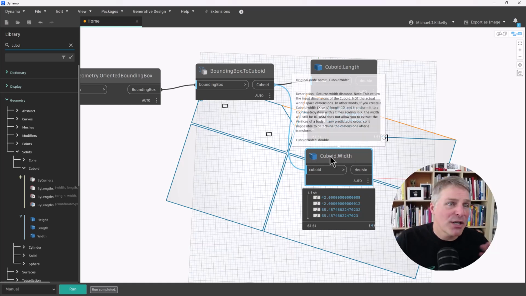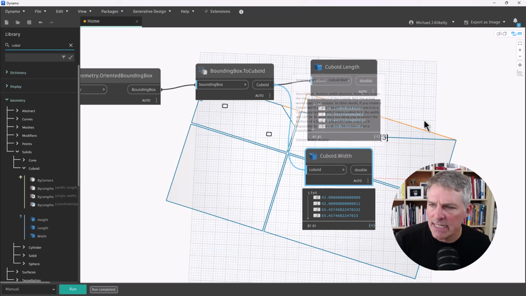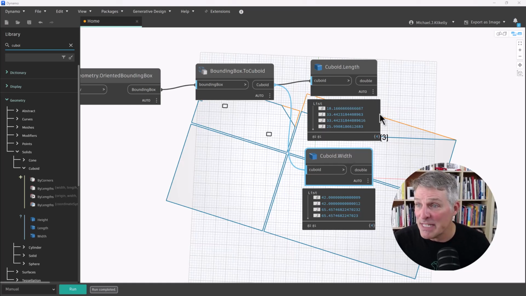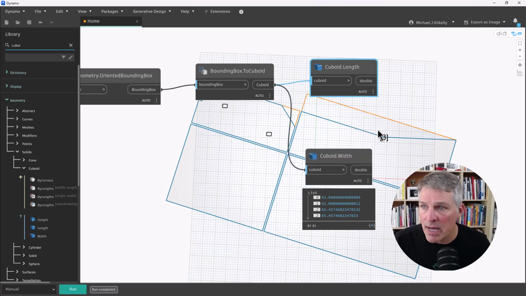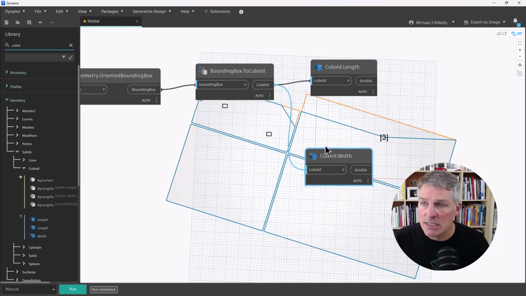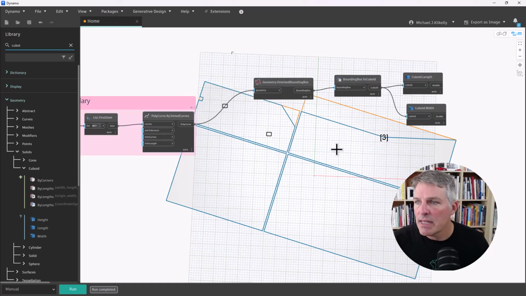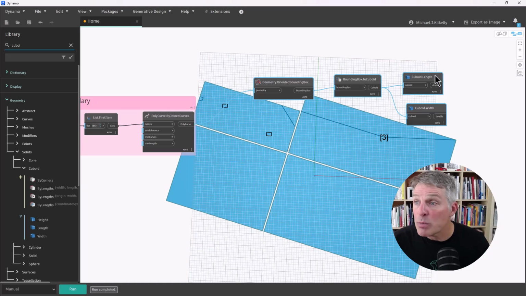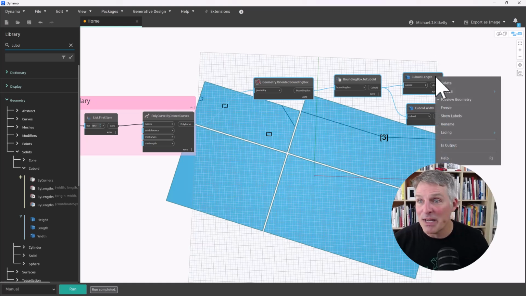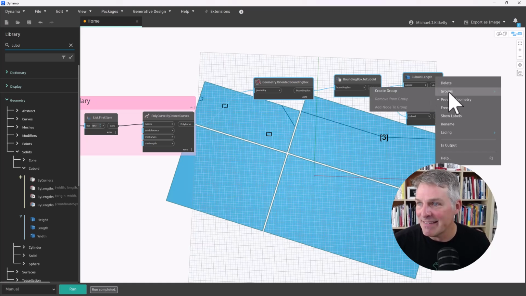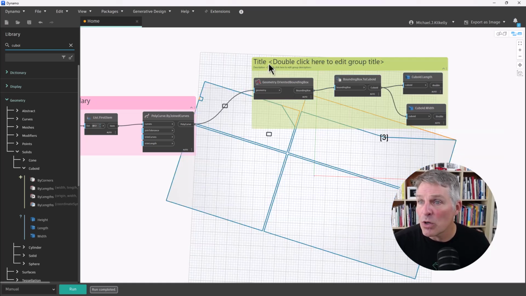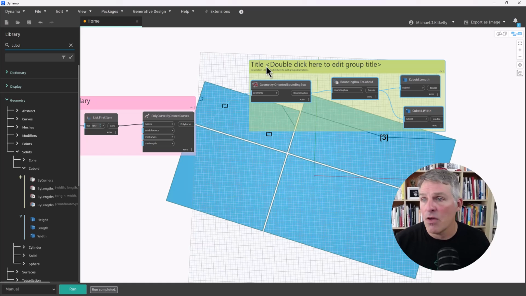So they all look good, and we'll verify these in the model itself, but at first glance, these actually look like we're getting pretty decent values. And I can tell too from my bounding boxes that the bounding boxes are tight to the room geometry. All right, so let's group these nodes here, and we're really on the home stretch. We've got our rooms, we've got a bounding box that actually corresponds to the geometry, and we've got the length and the width. So we're now just going to format those and then push those parameter values into our rooms.